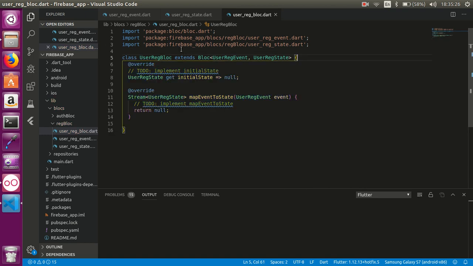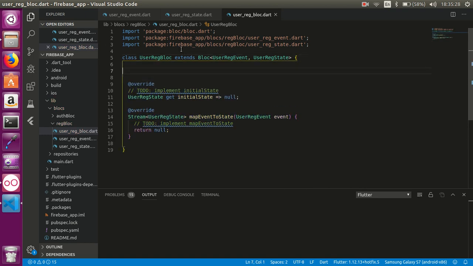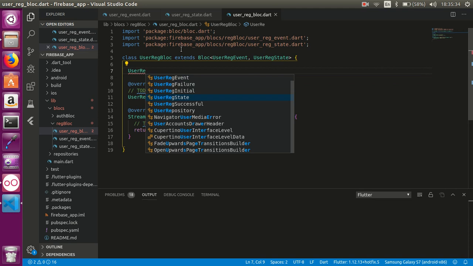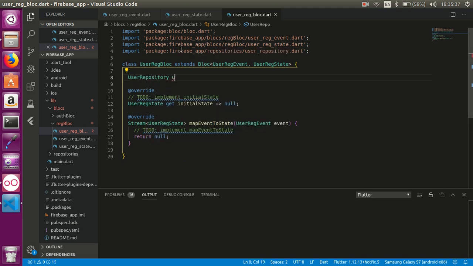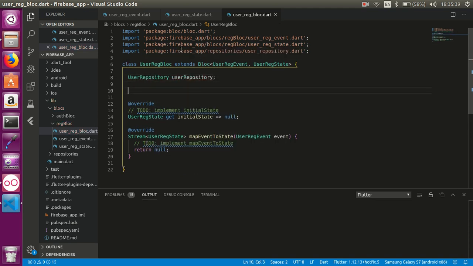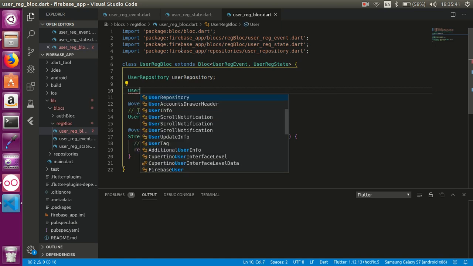Let's override two methods, and just like the previous bloc, we have a dependency here on the user repository. Initialize it.